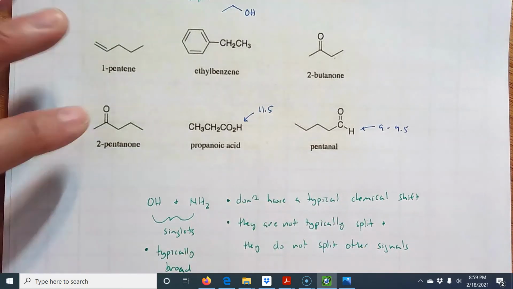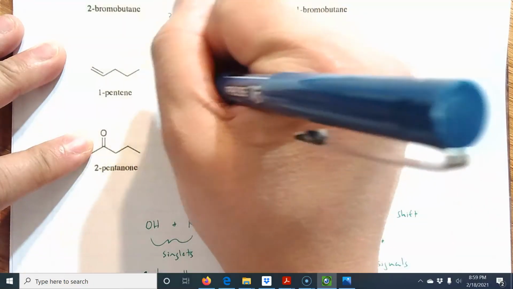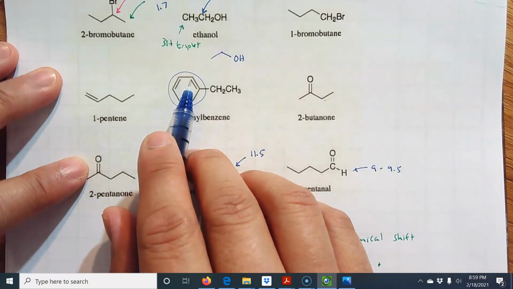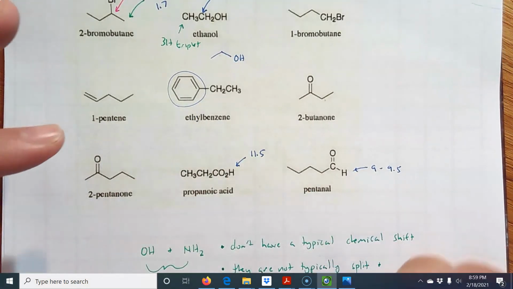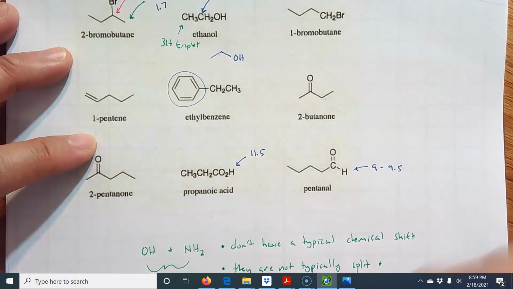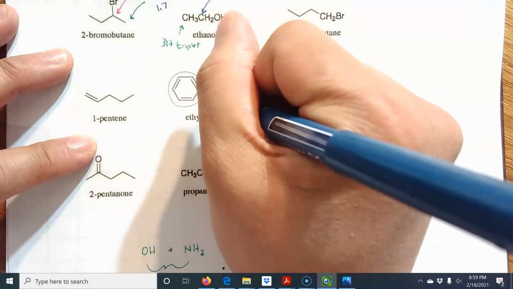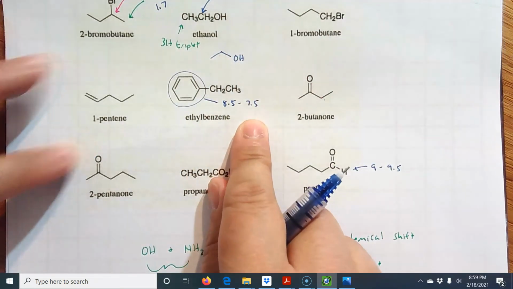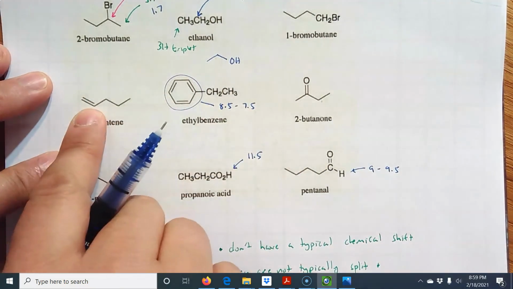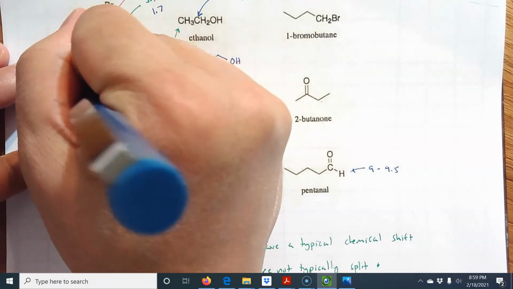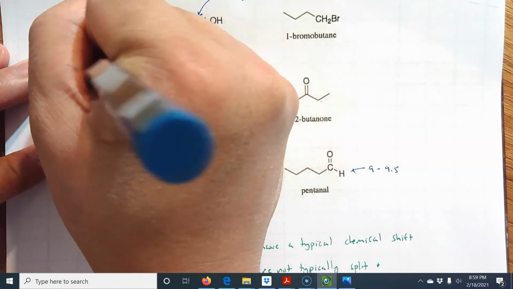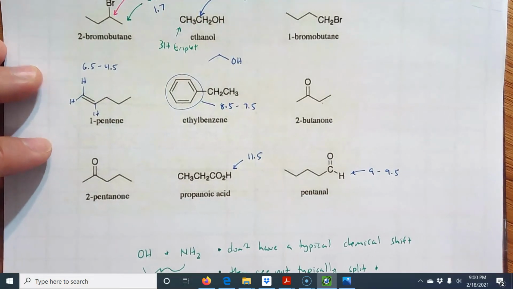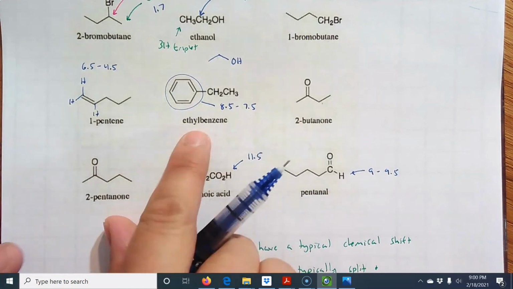Now, the one that I really want to get to is this benzene ring. The benzene ring are hydrogens connected to carbon, and we saw some downfield shifting, to 3 to 4, but this is actually 8.5 to 7.5. And if it's not a benzene ring, these hydrogens here are going to be 6.5 to 4.5. I'm not going to get into why. It's a very interesting story actually for the benzene ring.